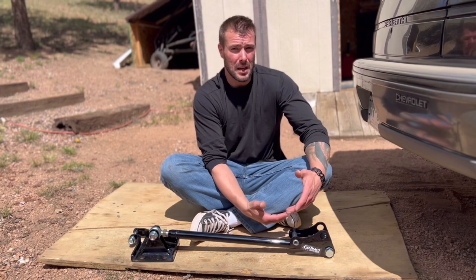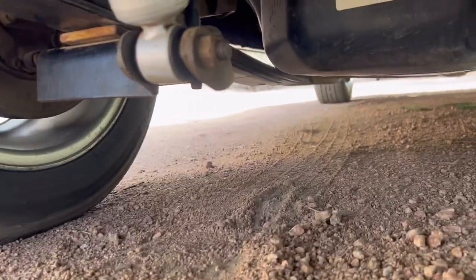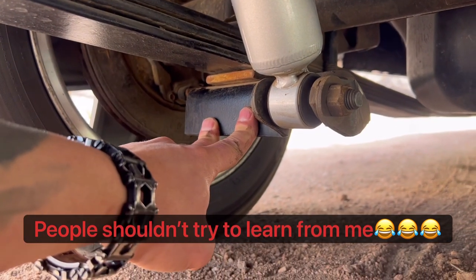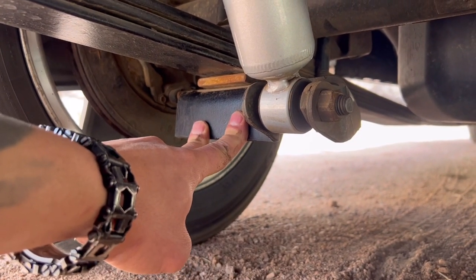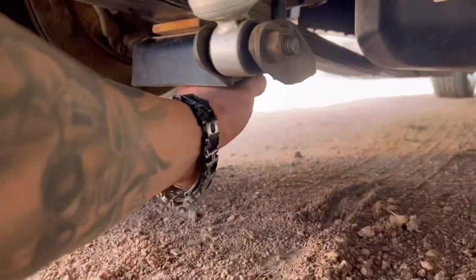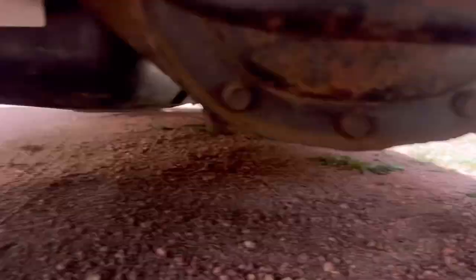It basically turns a negative into a positive. Just a quick explanation of what I need to do, just in case people are actually trying to learn from me. What I need to do is get rid of this component — I'm going to unbolt it and it's going to go in the trash, because the Caltrax setup has a replacement part with bracketry coming down so the bar can hook to that, and it's on both sides. Those get unbolted and they go in the trash.